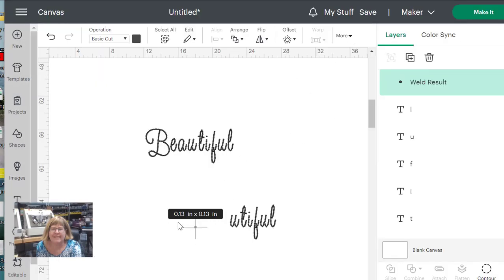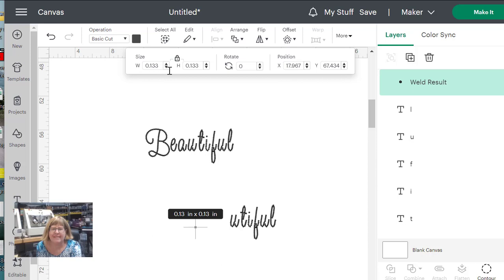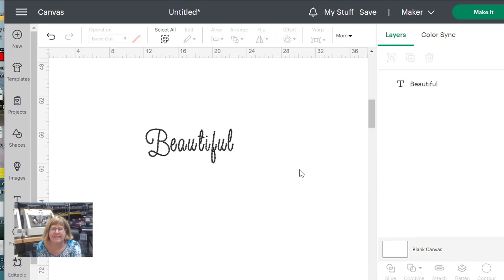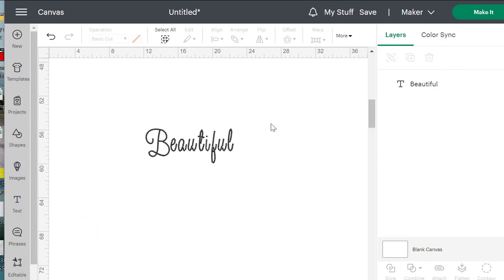And then you can see it's 0.13, so you know it's going to cut just fine. But what Cricut does is round down and up, so it just gives you 2 in that picture. But you can see that the size of these circles is about 0.133, which is going to size really nicely for your rhinestones. So let's go ahead and delete this, and your design is actually ready to go to the cutter. You might want to weld it all together, slice it out of a rectangle, but it's ready to go.